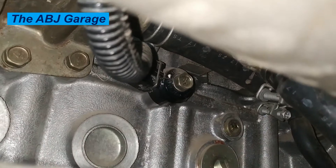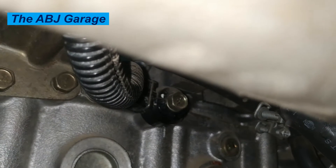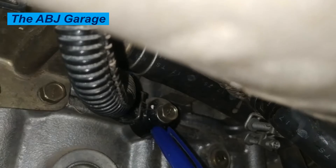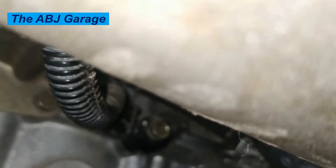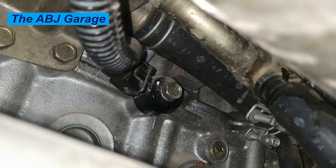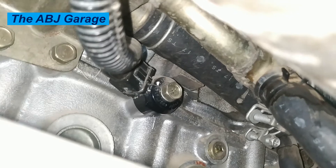Symptom three: bad engine performance. A malfunctioning knock sensor can cause the ECU to wrongly diagnose and adjust ignition timing, resulting in inadequate engine performance. The engine may not feel right while driving at high speed or when the vehicle is carrying a load. If this problem escalates without replacing the faulty knock sensor, your vehicle will begin to drag and jerk. There may even be a burning smell coming from the engine into the cabin, and further use could result in the entire engine being destroyed — costing many thousands of dollars.